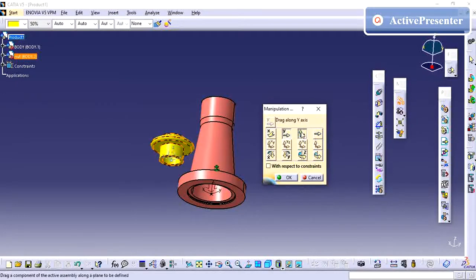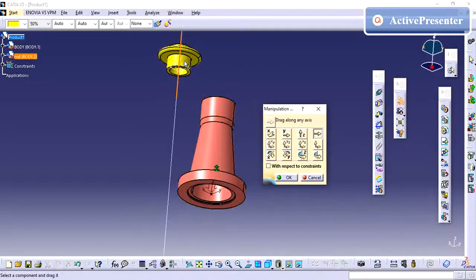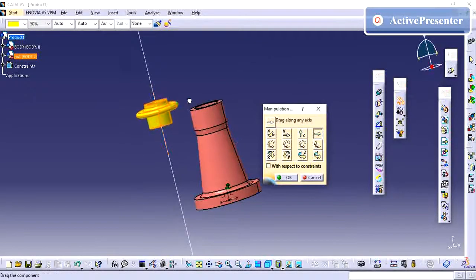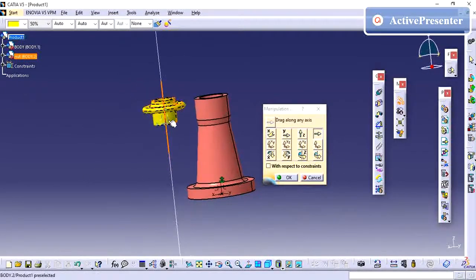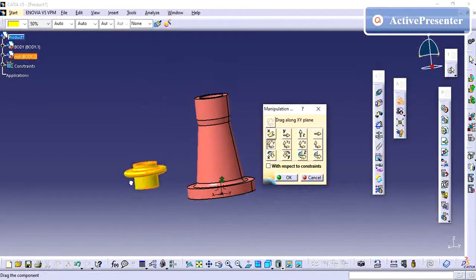This one moves only on Y, this one only on Z. And if I click this one, it will move in any direction, whatever axis I have represented.